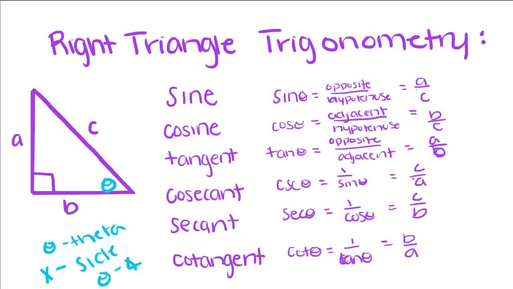So, sine is equal to - and we're talking about this angle right here - opposite, which is the side opposite this angle, which is A, over the hypotenuse. This is the hypotenuse of the triangle. So, when we talk about sine of this angle, it's equal to A over C.